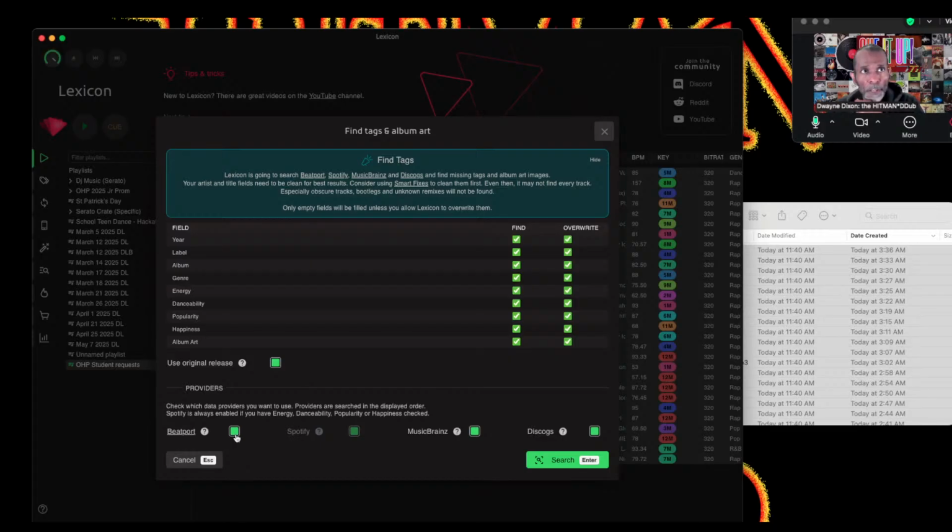And these are where it pulls the sources from: Beatport, Spotify, MusicBrainz, and Discogs. So I'm going to hit search.